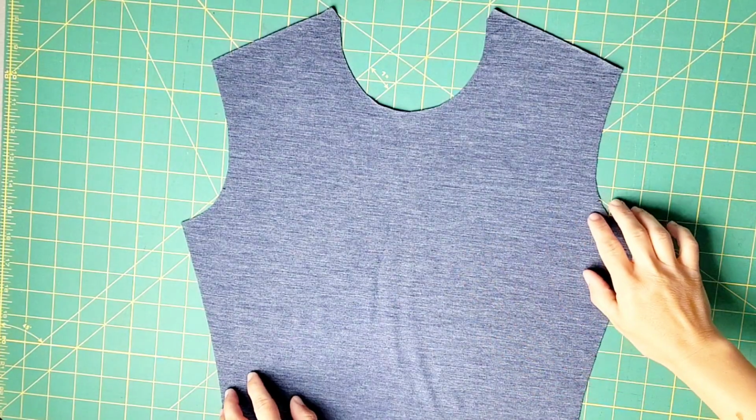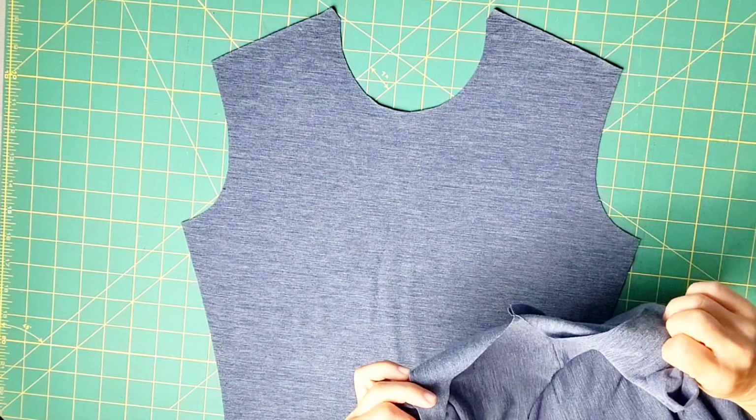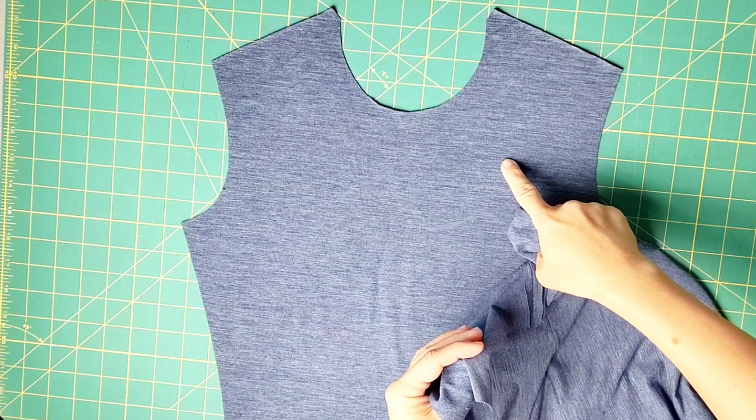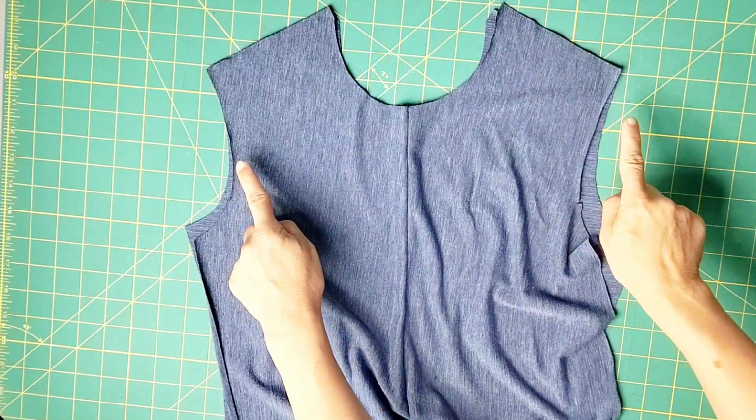Now grab your dress front piece and place your outer front piece on top with the wrong side of your outer piece facing the right side of the front of your dress. And pin your shoulder seams.